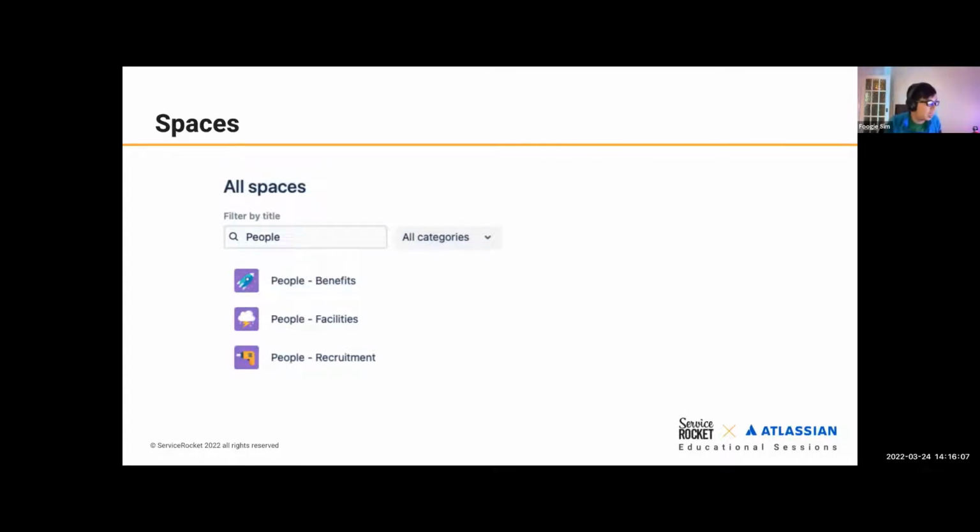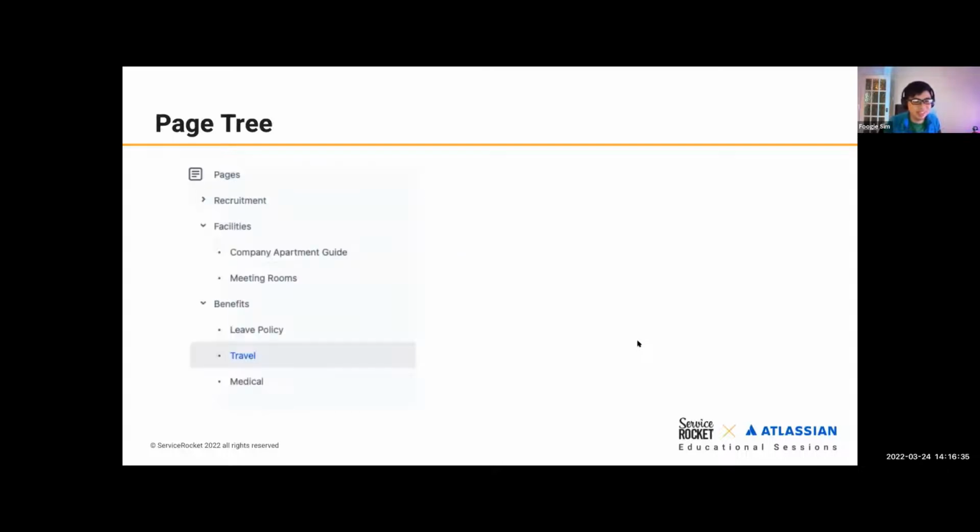If this requires them to go to the space directory to find the people facility space, it will require more clicks and potentially more confusing space search. Anytime your users need to go to the space directory is not a good sign. Usually that's what I tell my customers. Prevent as much as possible a situation where your user constantly needs to go to the space directory. So that's an important note to take note there. All right, next slide, please.